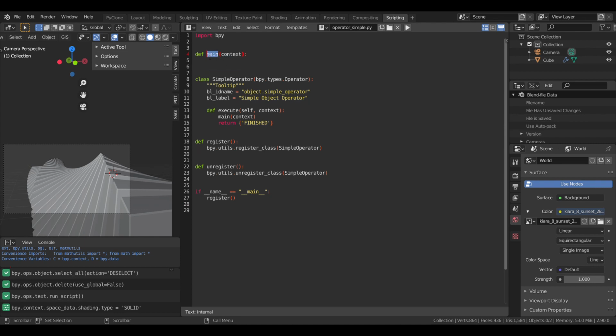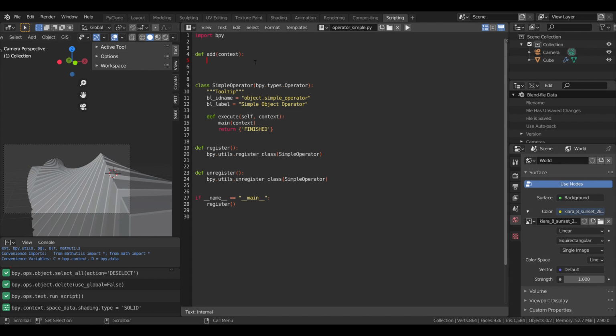So first of all, we're just going to change the name to, let's do the add button first, add, to have just some simplicity here. I'll just class this also add. And we also don't need our tooltip. And let's make an ID name.